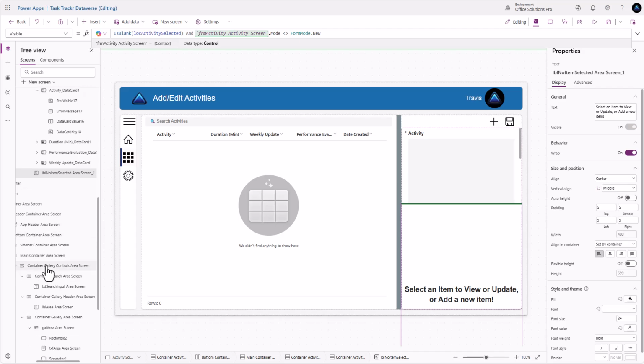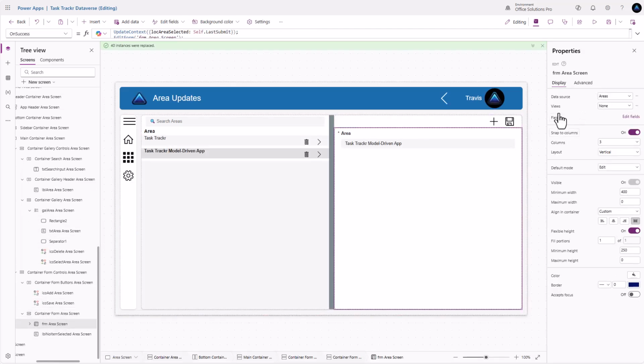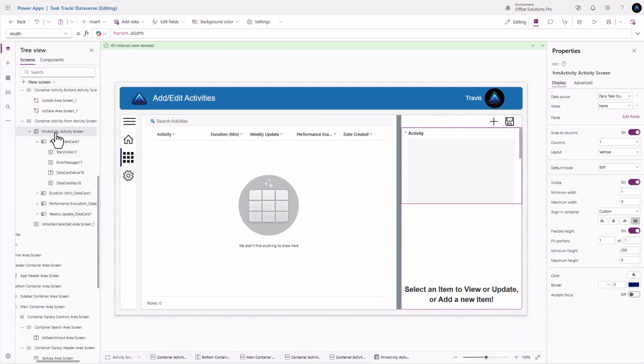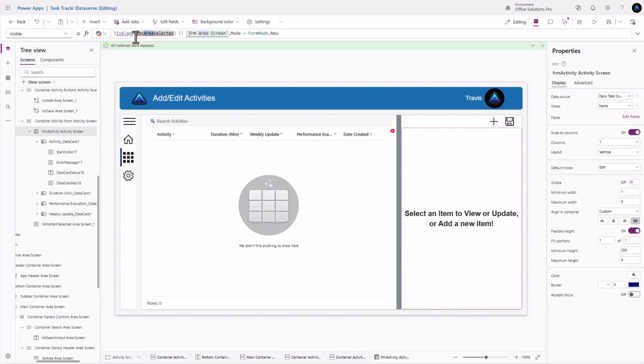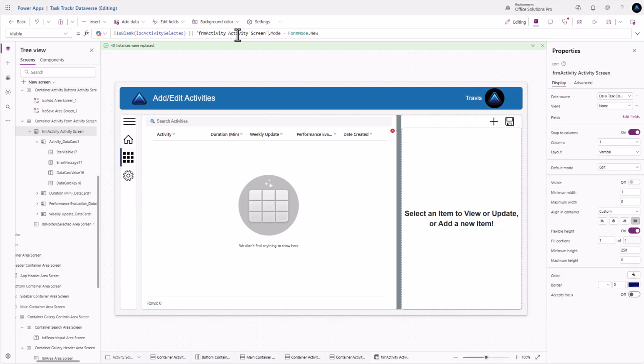Now what we will have to do is adjust our form the exact same way. In this case, we'll select our form control over here, so we don't, again, have to copy that. It's already preset for us. So we can just copy this and then make some adjustments to it. We'll select our form, find our visibility property here, and paste this in. And again, it's activity. And then we'll just change it to the correct form. All right, so we've got that working correctly.